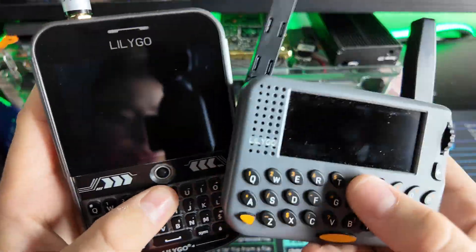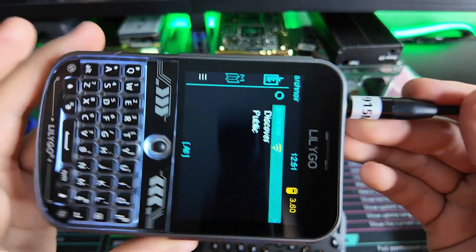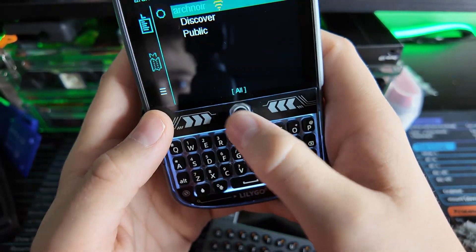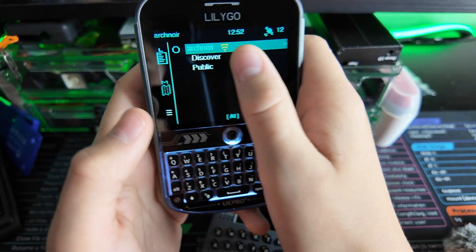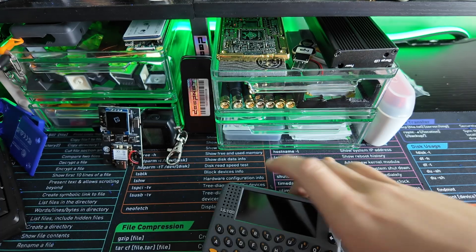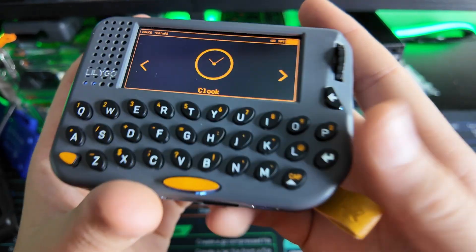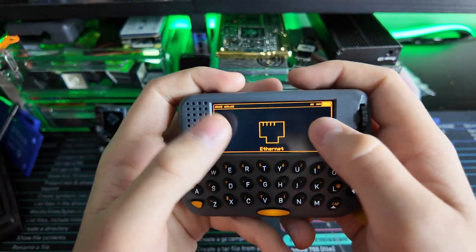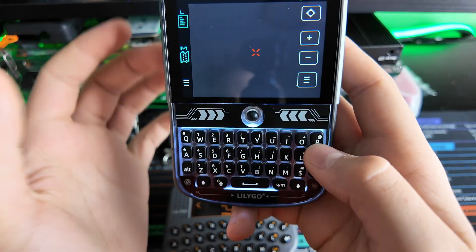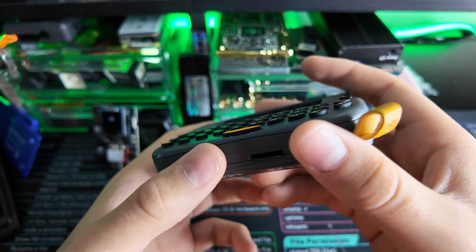Now, which is more accessible? With the T-Pager, you put this in your pocket — it's a little thing, basically the same as the T-Deck other than the antenna. But when it comes down to using it, you can type on the T-Deck really well — it's like a BlackBerry-type keyboard with a little trackball, which is nice. Not only that, it's touchscreen, so you can do a lot of your stuff a lot easier. When it comes to the T-Pager, this thing is not touchscreen, so the only way to navigate is with the scroll wheel. Sometimes when I'm scrolling I'll skip a few and just want to tap it — touchscreen would be very useful. The wider keyboard is also very unusual.